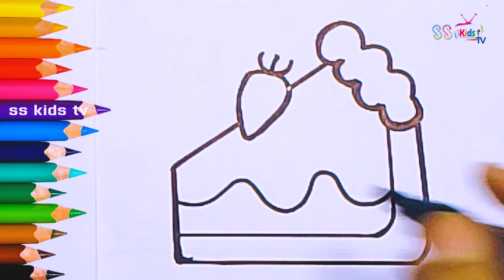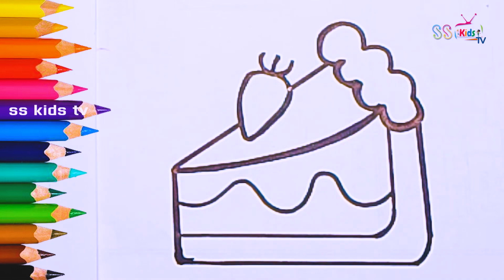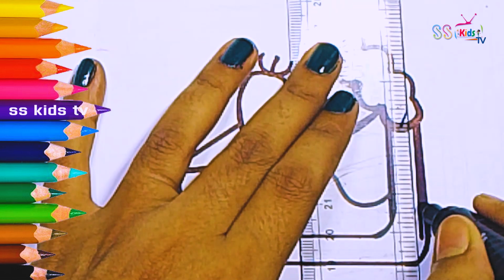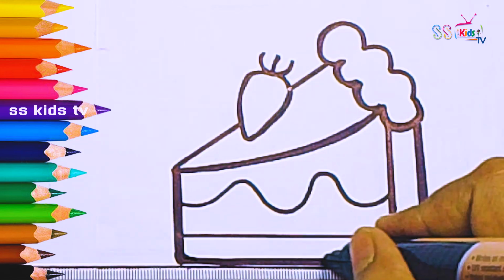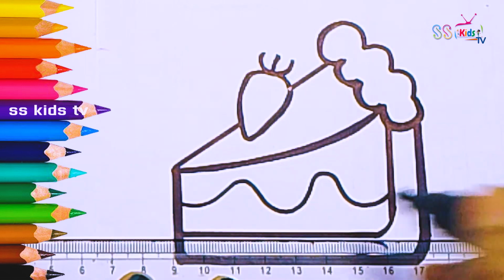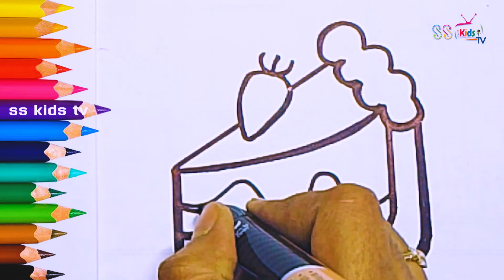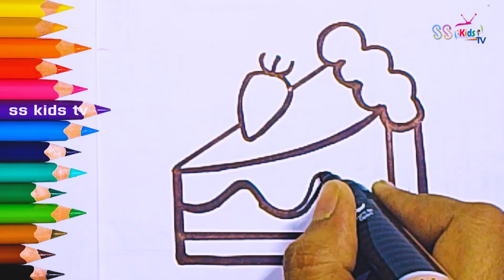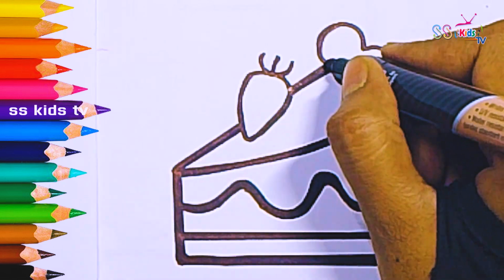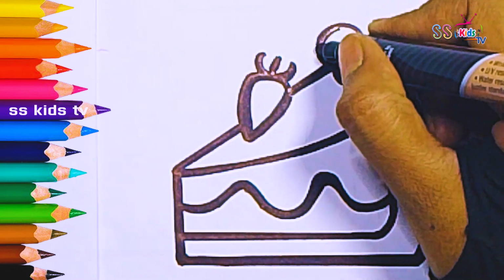This is a small piece of cake. Just dark the sides. If you dark the sides, it looks beautiful. My hobby is drawing and painting.